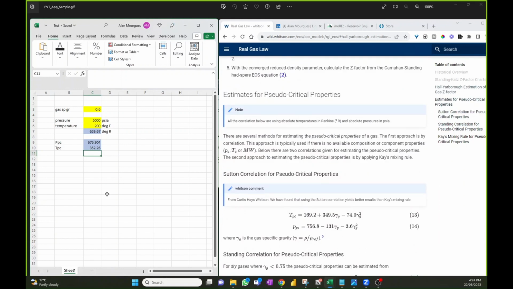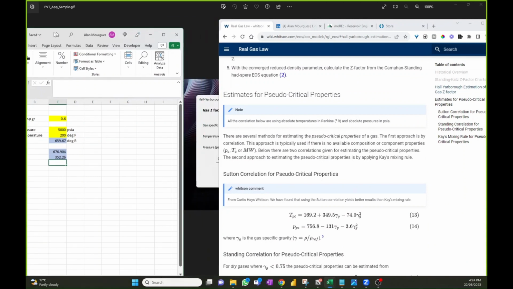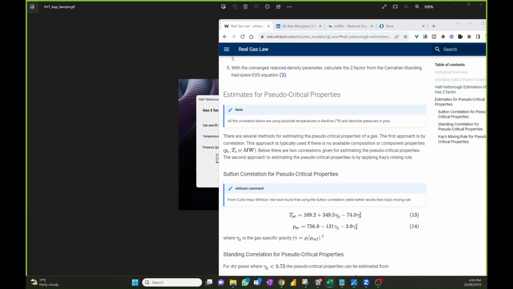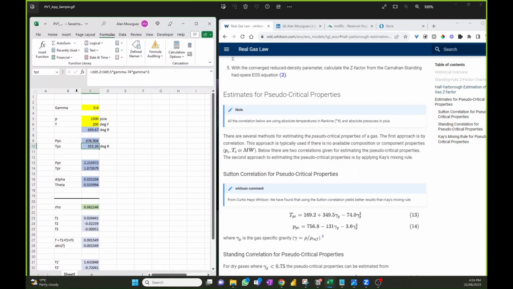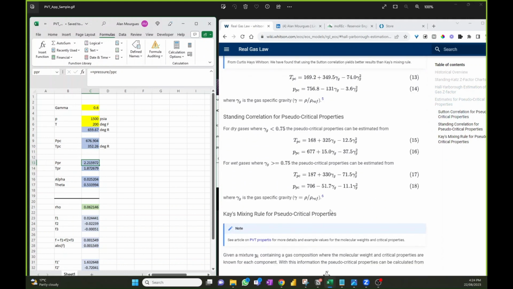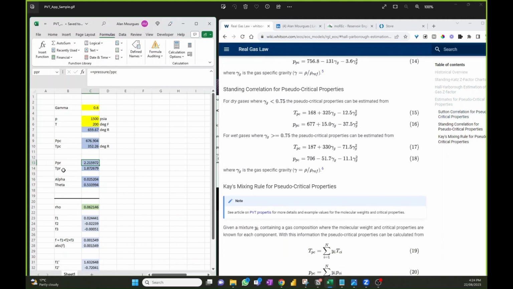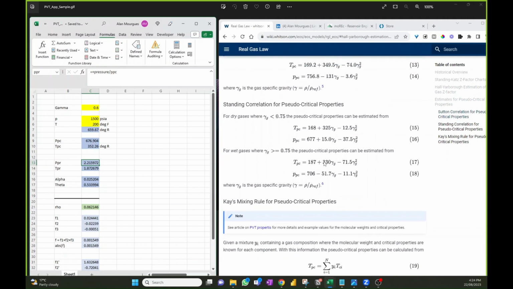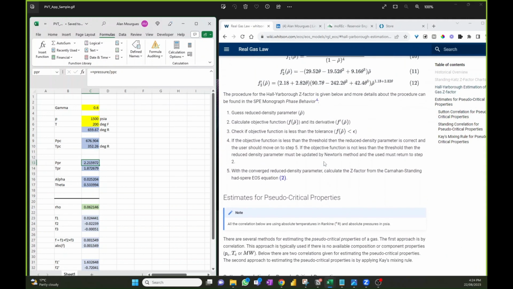Now, for the sake of time, let me just drag this file out which we just created, and let me bring the one that I already created with all the formulas needed. I don't want to spend time typing too many things here, but you can see, you just continue going down, and all of these are formulas that appear in the methodology described on the website. So pseudo-reduced pressure, where is it? It's at the very top.